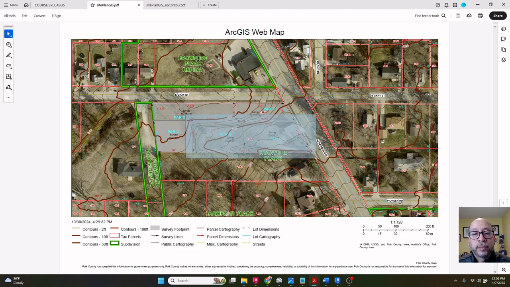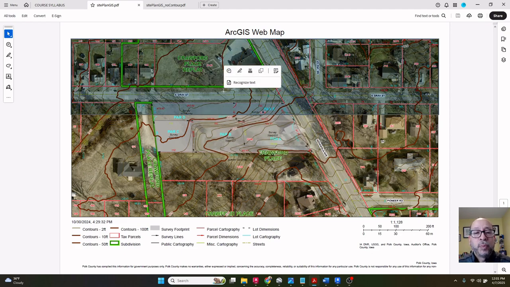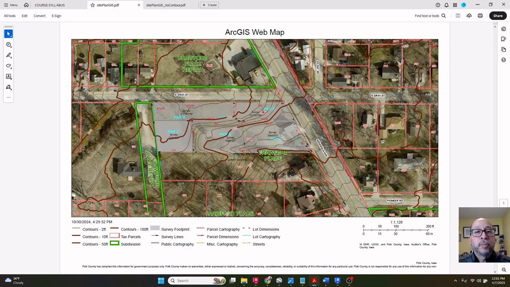That site right there. This picture was taken with the 2-foot topography. So for example, here you can see that this line here is at 820. This line here is at 840. Basically, you have a 10-foot drop between the dark lines. Every other intermediate topo line is a 2-foot interval. So we're going downhill here toward the street.